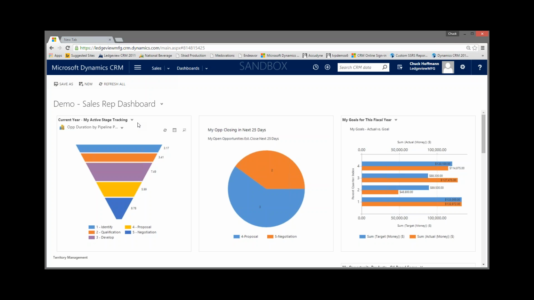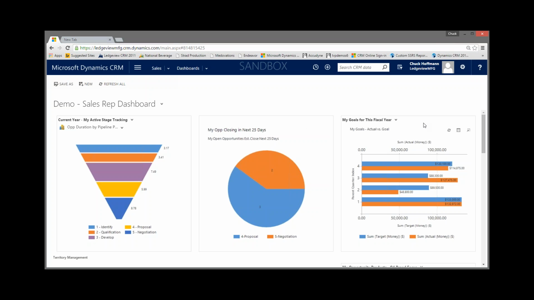Moving to the right, the second chart shows the user opportunities that they have closing in the next 25 days. This is a basic chart that shows the opportunities and what stage they're in. The user can quickly look at this and see if they're in line with their averages from the previous chart. There would be a red flag if they were to see opportunities that are before the proposal or negotiation stage. We will show you hands-on how to set up this chart and put it on the dashboard, so more to come on that one.